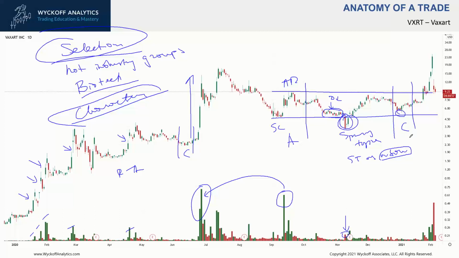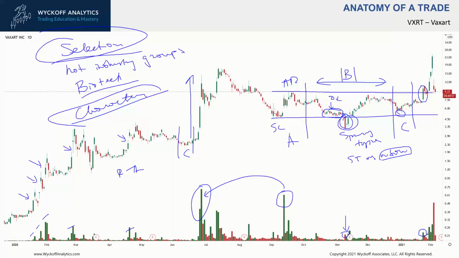Retest comes at a higher low. So maybe like this, something like this. And the reason why like this is because phase B we usually would prefer to be the largest among the three of A, B, and C. So as we're coming into the point of entry, we want to observe what kind of volume signature we have.